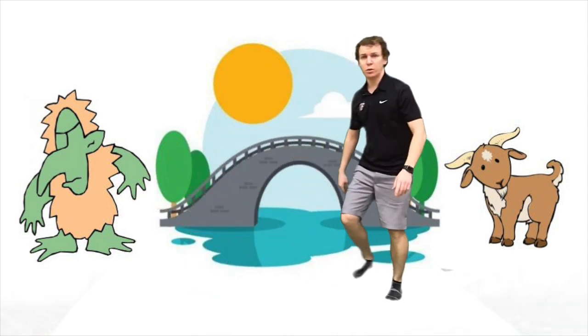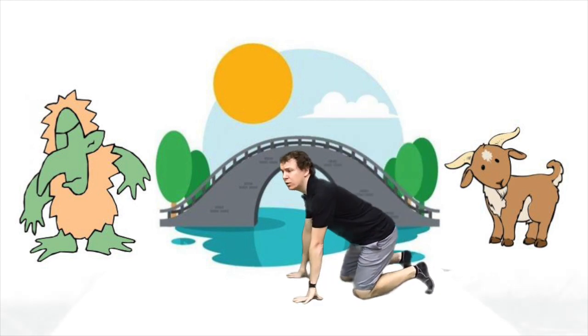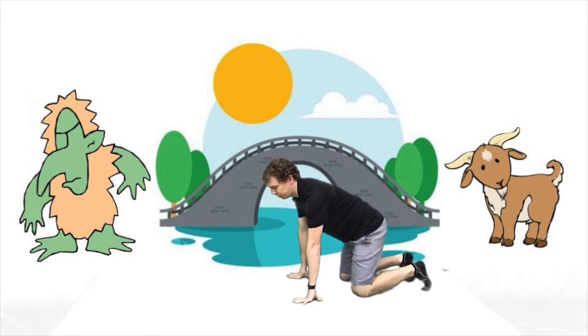Then the littlest Billy Goat will go back to that person, and the littlest Billy goes, "Oh no, not me, but don't worry, there's a bigger Billy Goat coming up next, and they'll fill you up."